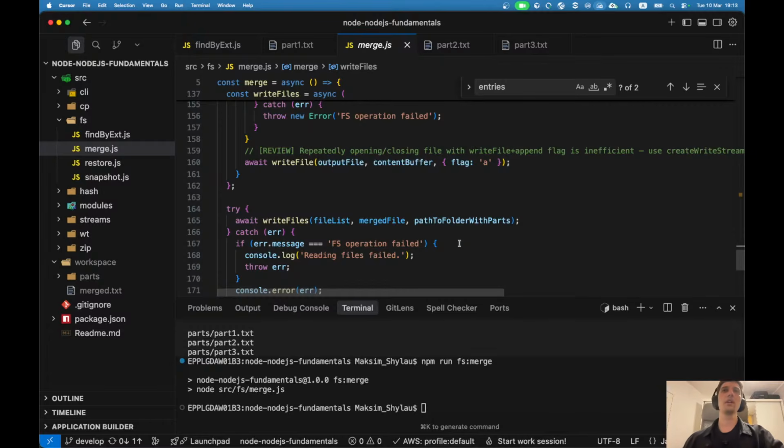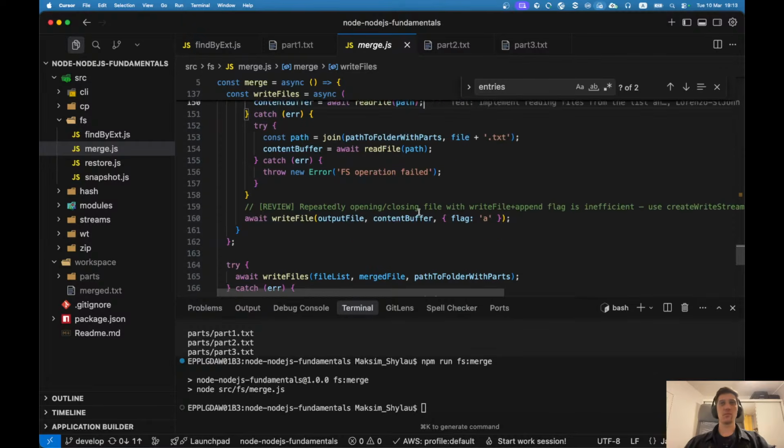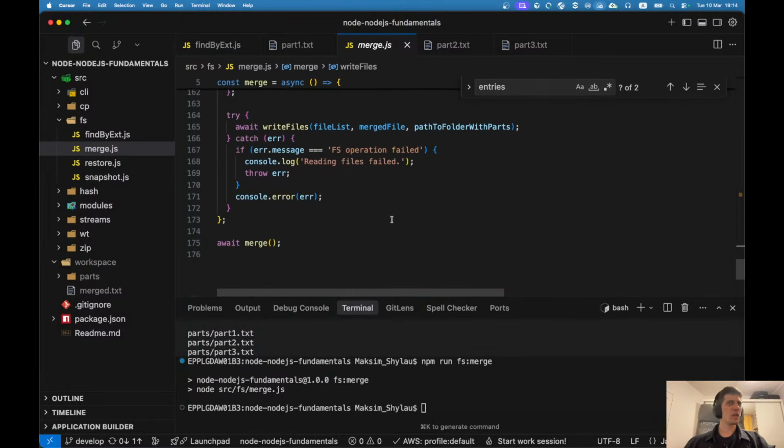So if you have many files to merge, it will not be very performant. So probably you should use a writable stream instead, and you should stream your data into your file in proper order. It would be better.